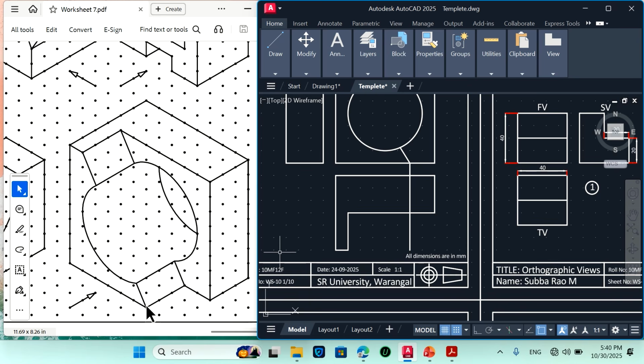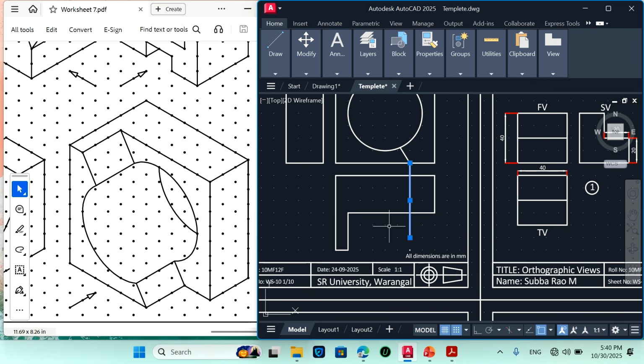So this is the line which will be joining from here to here. Till here actually it is the projection line, and from here to here, let me complete. This is actually the line. So I will just complete this.